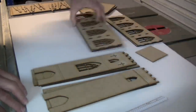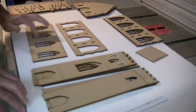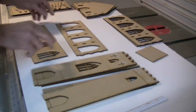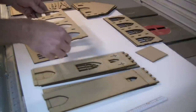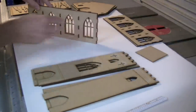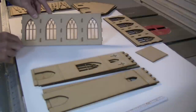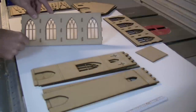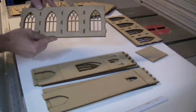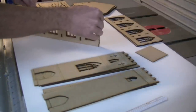Let's start with the sides. You'll notice that there's two different side pieces. One has the window frames in it, and the other is just cut straight out. So basically, these go together like so. That one goes inside of the other, and they should line up flush with the inner edge here. Not the tab that sticks out, but the inner edge. And then, of course, the top and the bottom. So that's the way they go together.